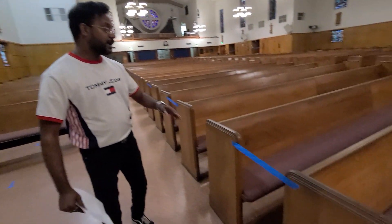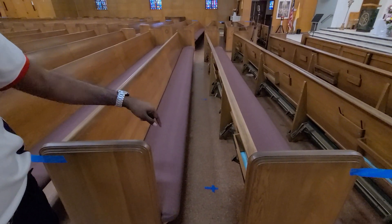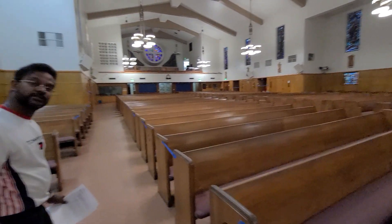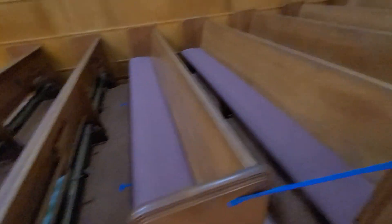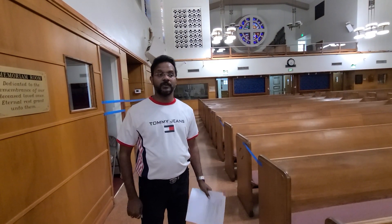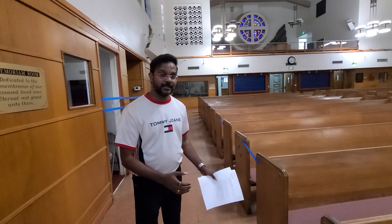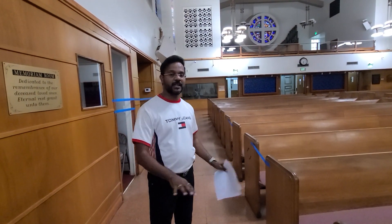As you can see, the rows that people are not supposed to use are clearly blocked off with tape, and where they can sit you lead them in. The spots where they have to stand are clearly marked with little cross markers. This arrangement has been done throughout the entire church. People can be seated everywhere in the facility — the exact number of spots are marked, so if the spots are filled there is no more room, but the counter should inform you well ahead of time. Also, families are allowed to sit together, so keep that in mind — give some distance from the next person and everything else is okay.